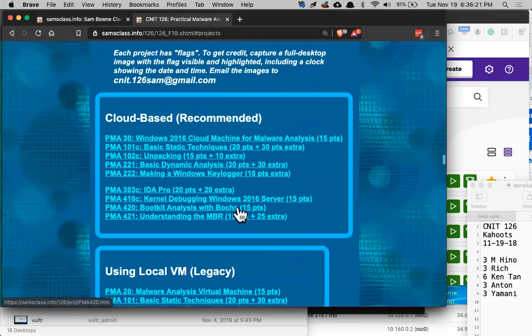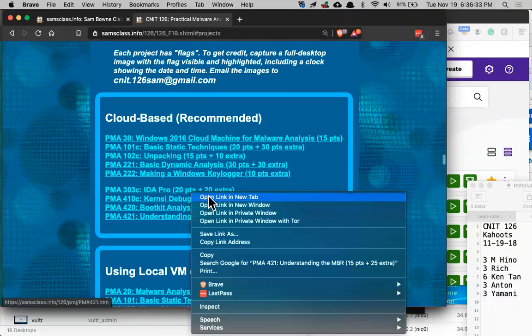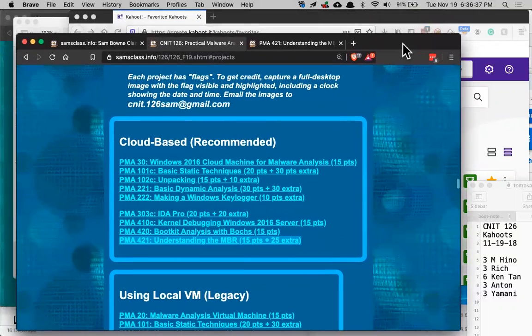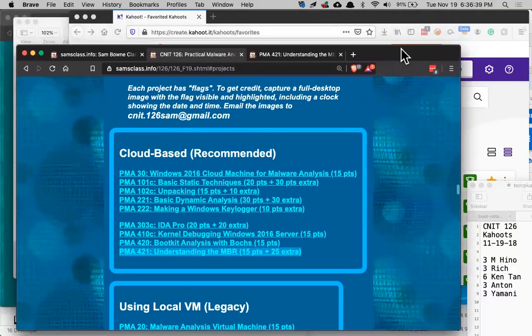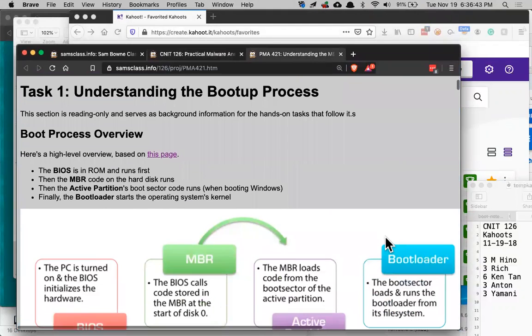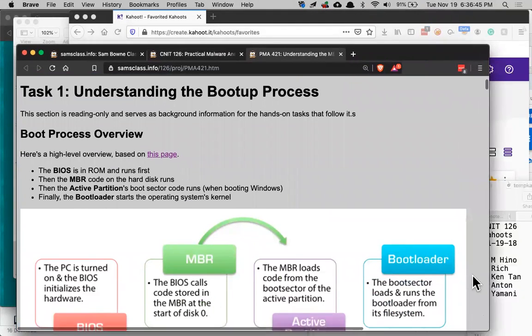The bootkit analysis with Box we did before used an encrypted malicious bootloader. And doing that one, I realized I really didn't understand the primary boot up sequence. So I made one just to understand how normal boot up works. And we do put a modified bootloader in here, but only a very simple one. Going through this was really good for me, and I think it'd be good for you too.